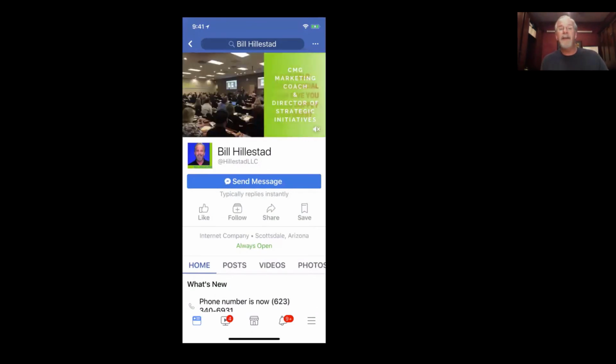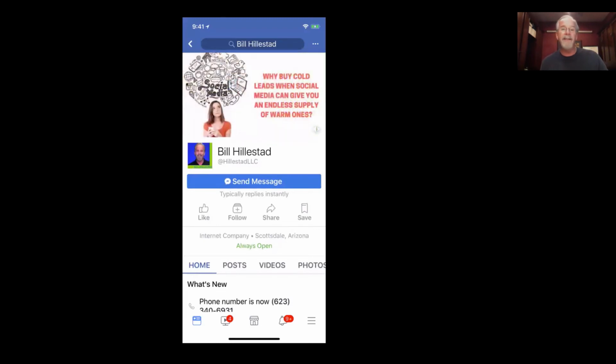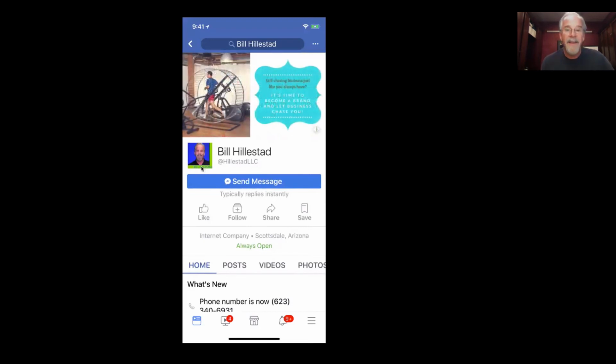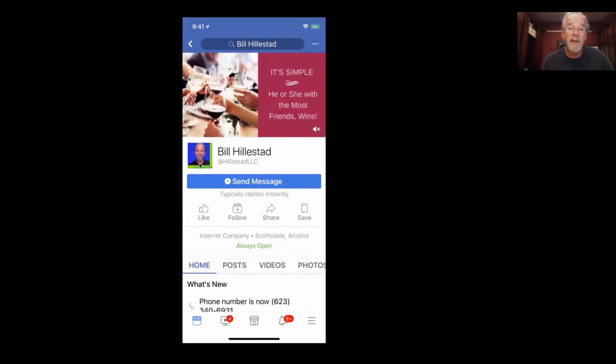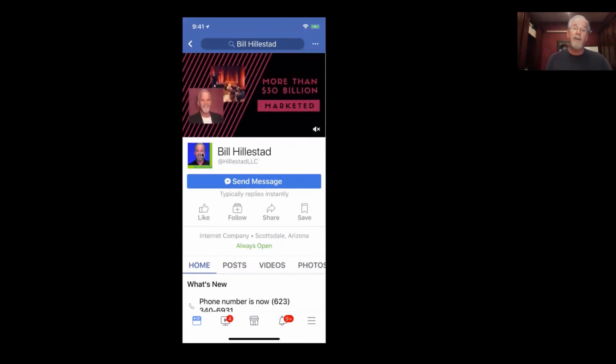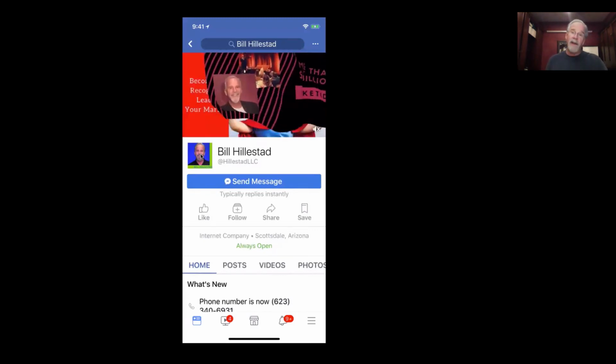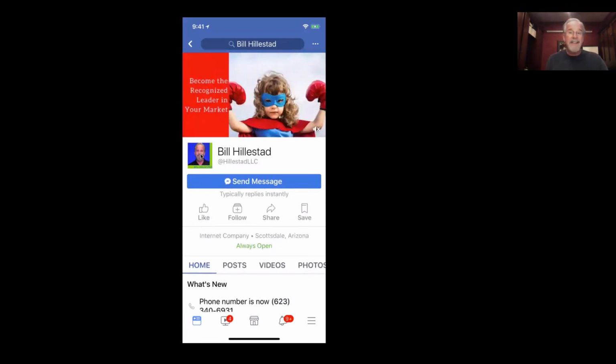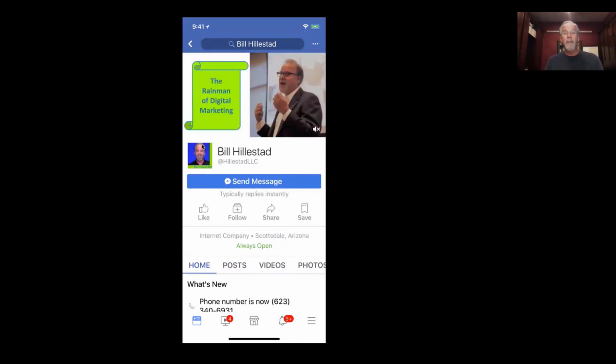So hopefully everybody can make a cool background like this for their Facebook and then have their little profile pic. And you can see this is so small, nobody can really see my name. If I was really doing this, I'd go back, redo it, make my name larger, might do Bill and then Hillestead underneath it and have the color, maybe do a frame around the outside, make the photo a little smaller, or shove the photo up into the corner so I could have more text. I'd like it to be 60 photo, 40 branding, if I had to pick a ratio.